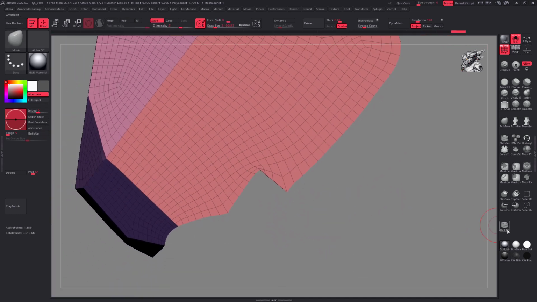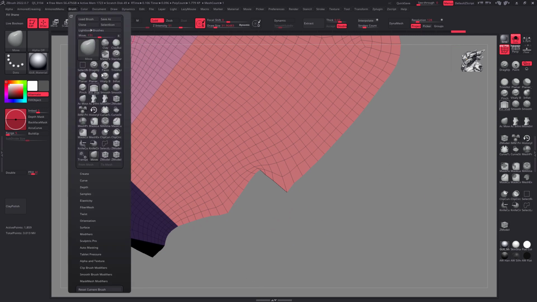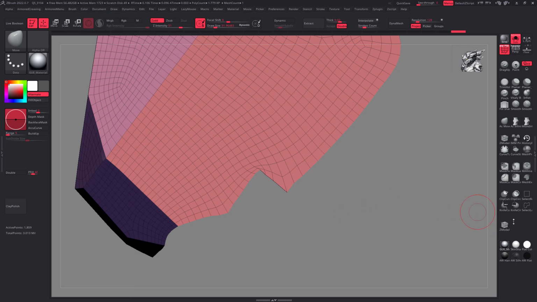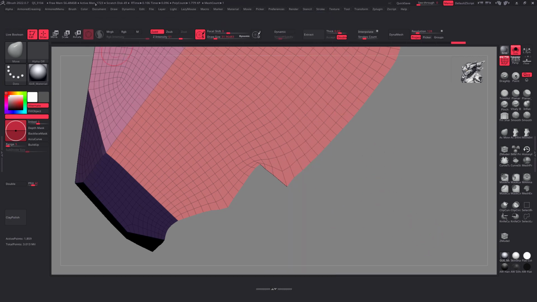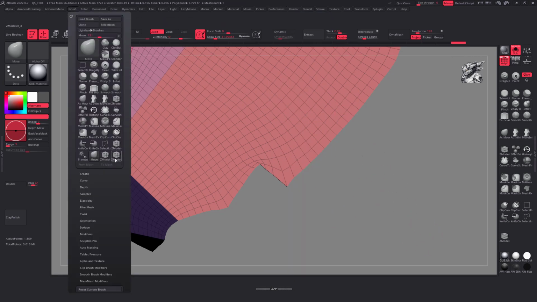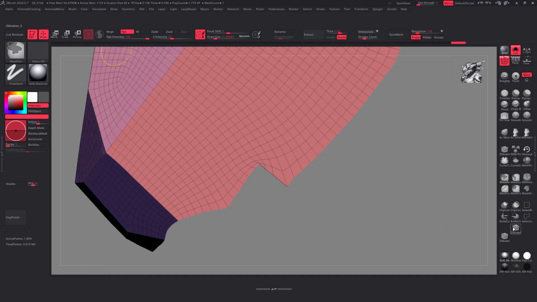Of course, you probably want to give this a more descriptive name, like align camera. You can do this here from your brush settings, save as, and make sure you save it in your ZBrush startup folder so that whenever you start ZBrush, it will still be there. And of course, what I would recommend is maybe putting it in your UI. You do that by going to Preferences, Enable Customize, finding that brush you just made over here, Control Alt, and then dragging it into place.